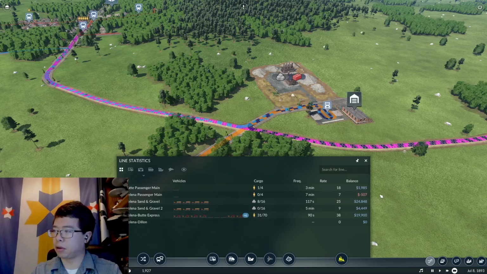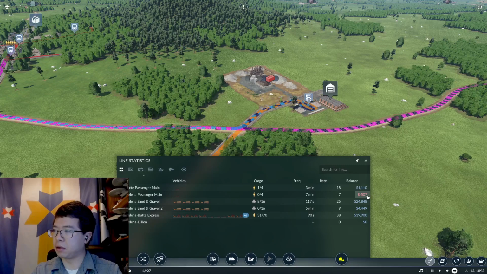Thankfully, we are seeing some profit come in from these lines, so we might actually be all right. But for whatever reason, the passenger main line in Helena is still not making very much money. Or maybe it's not making any money. I think it adds up how much money we've made total for the month or something, and then it'll reset to 0 at the end of a certain period.